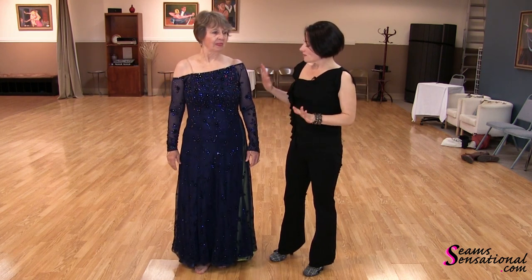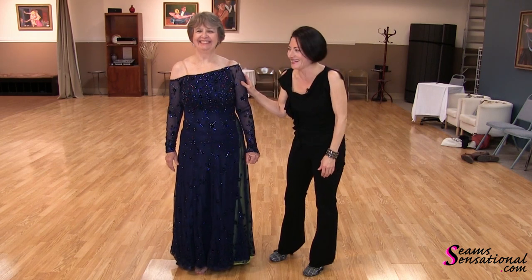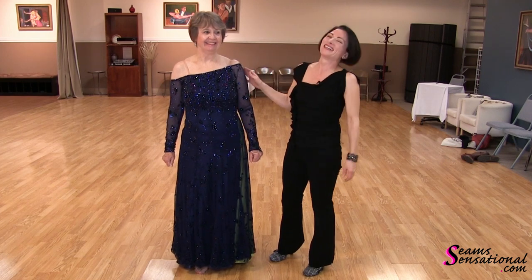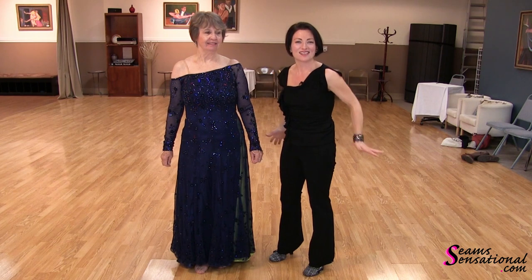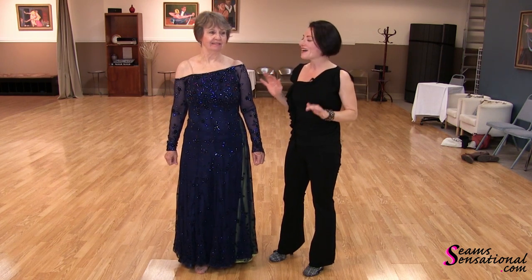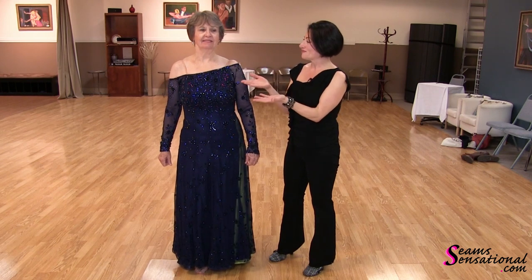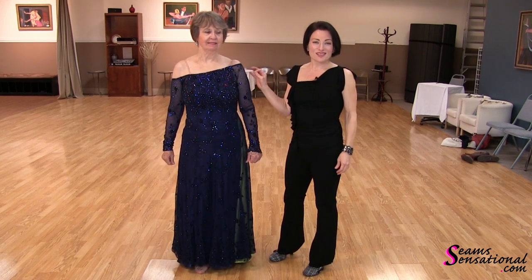Both of these dresses, she's only wearing one. This dress has a built-in leotard, so she's got everything she needs to cover the tush, the built-in bra, everything. That's the way I like to make dresses because it's less for the dancers to carry around with them. So that is it for this training video.